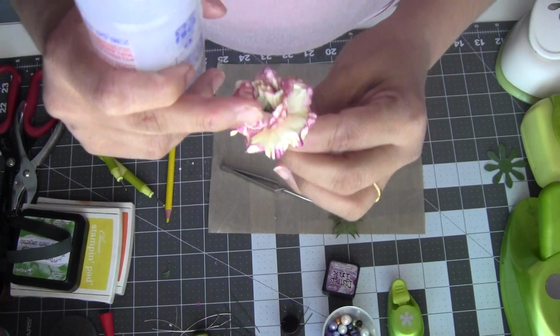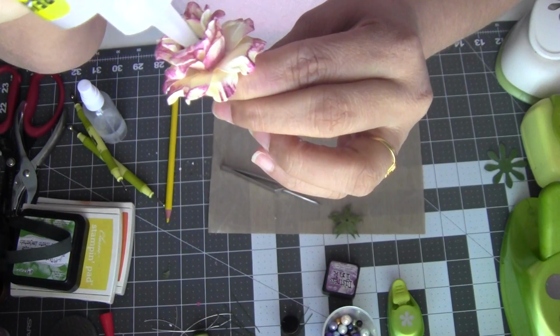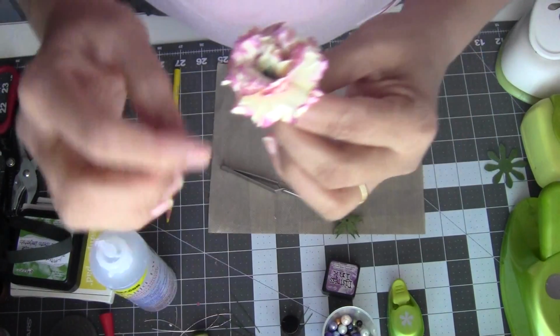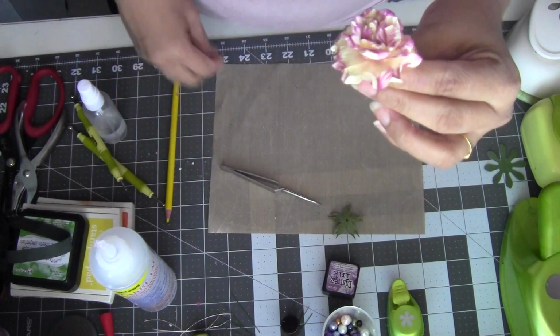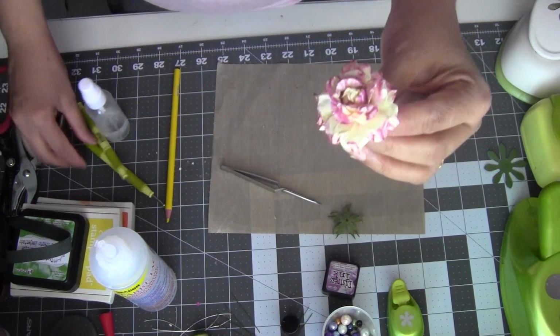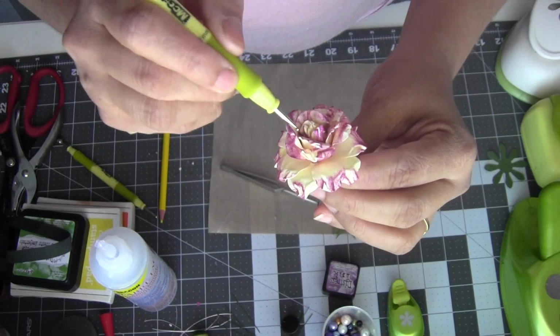Yes. And again you just wait and see how this flower looks, and if you need more twisting, turning, you can do it. So here I find this bead is showing up, so I will just put some glue here. I don't want that bead to show up. Since these beads are big, I just need to cover it properly. So like that.